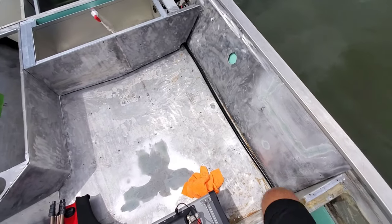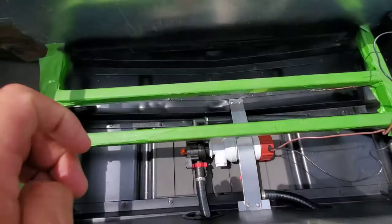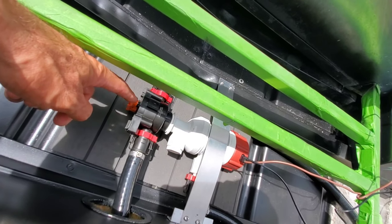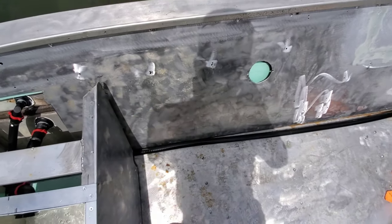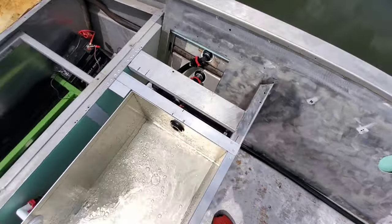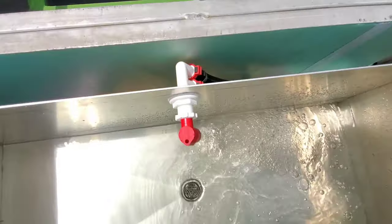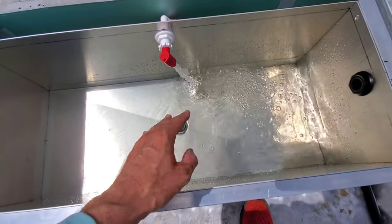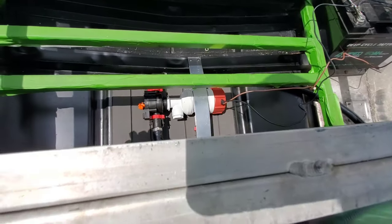No water, no leaks, no water in the boat anywhere. Really happy about how this is working. On the side of this unit where you see the orange lever, there's going to be a cable that connects to it and routes around through this compartment to the switch panel — that will allow the owner to adjust recirculation or fill modes. Right now I can do that manually by kicking this over. What it's doing now is sucking water out of the bottom of the livewell and recirculating it.